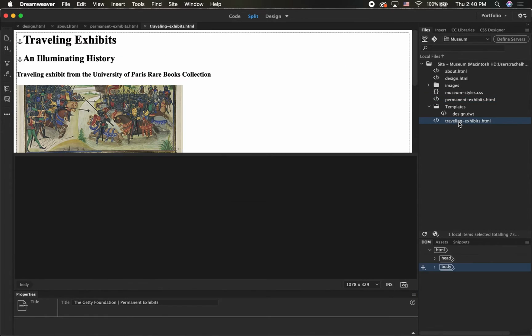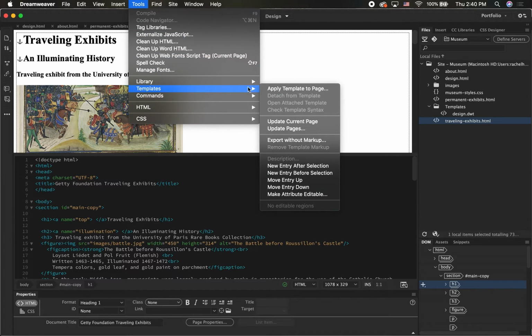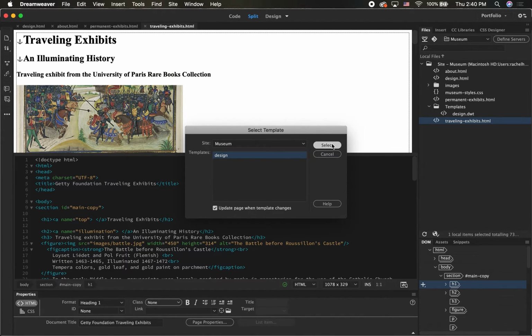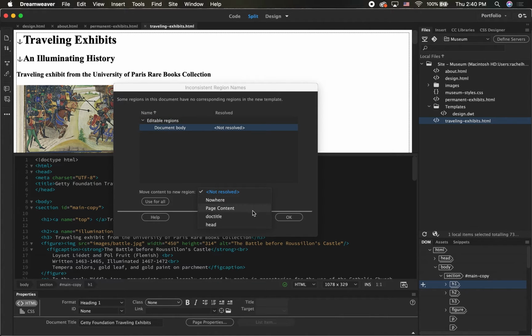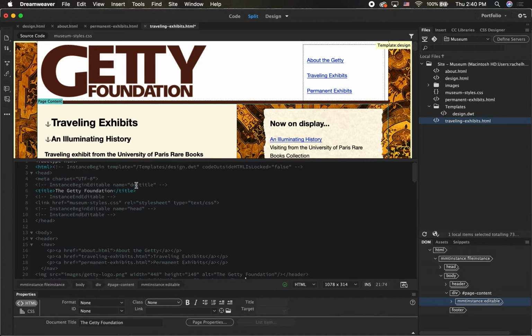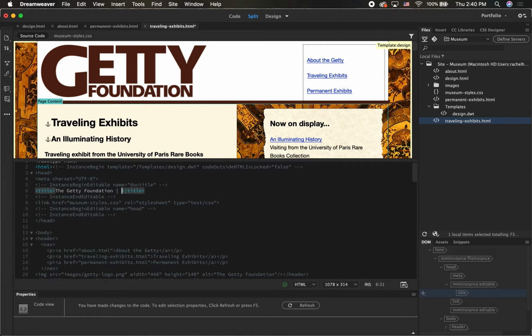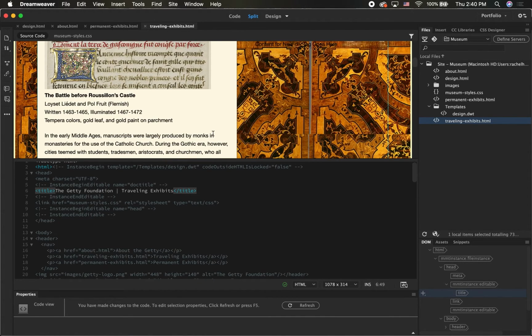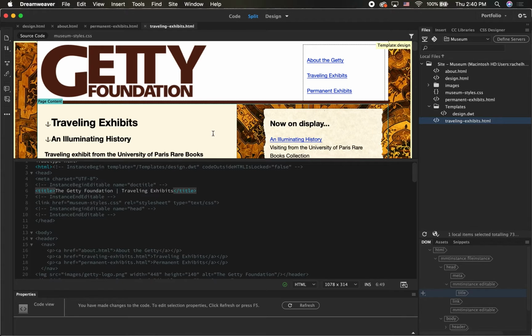And then the last one we're going to do is the traveling exhibits. So this is like the really quick way to get a website going. It's pretty exciting when you spend all this time working on a template and then it actually works. Most of the time, it doesn't work this nicely. So just keep that in mind that if you do this yourself, you're going to have to do some troubleshooting, I'm sure. That's part of web design though.